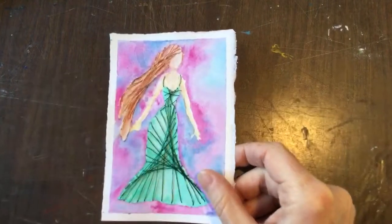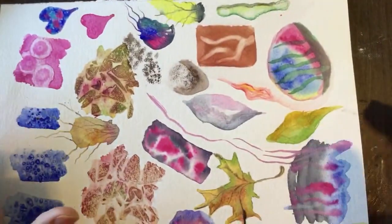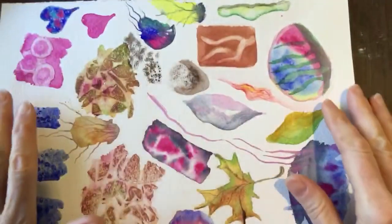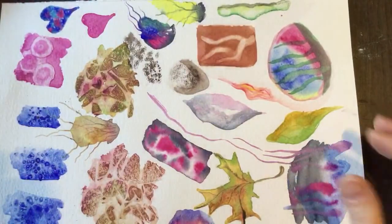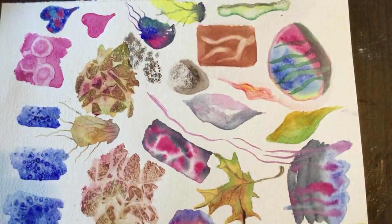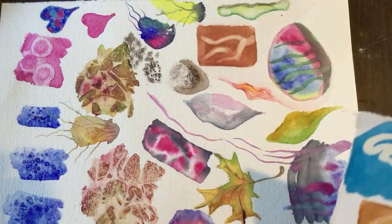So there's that. And then as for techniques, what I did was I have a sampler. I have a little sampler that I always do when I teach. And so there's different techniques on the sampler that we're going to look at. And I'm going to go through them one by one. So I thought I'd just show you this for now as a whole. And just different things.